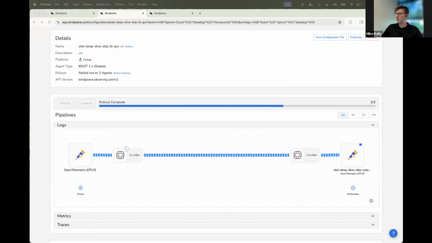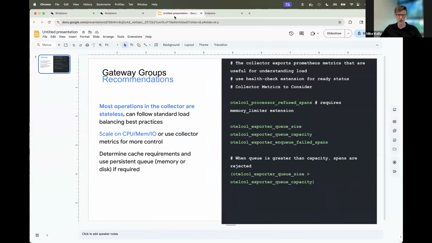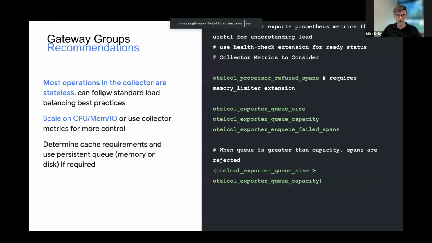And a couple of things that we really want to consider, and I'll throw this in, even though we didn't have a slide in the presentation, but just as we're talking about gateways and how we recommend optimizing these, there are a few pieces that you want to look at within those groups. So we were just looking at a gateway group. Typically, you can scale this on CPU and memory, just like you would anything else that you were load balancing. So you're really looking at what is the cache requirement that you need for persistent queue, and then to scale out, what is the CPU max, memory max before you expand to the next one.